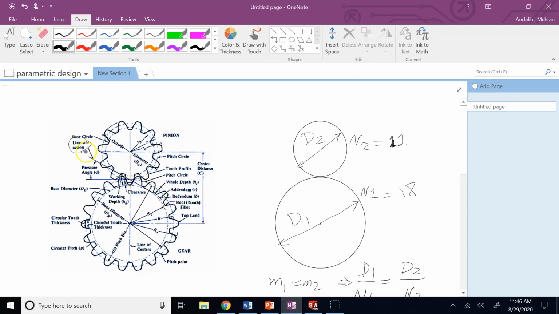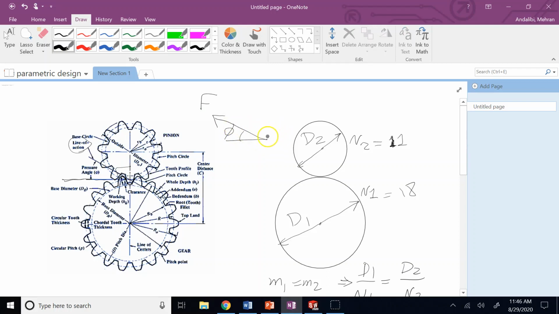Now the angle between this line of action and this line here, which is perpendicular to what? The line that connects center to center. So this vertical line here connects center to center. Perpendicular to that is horizontal in this case. The angle between this line, normal to the center to center line, and the line of action is called what? Pressure angle. So if I show the force exerted on the small gear by the big gear, the force F has an angle like this, phi.